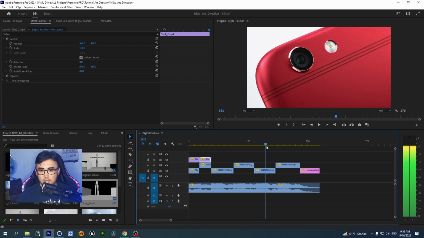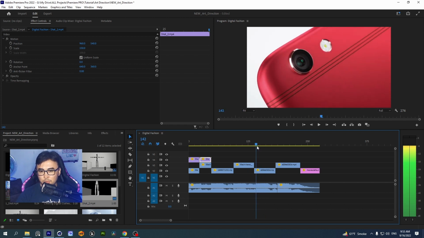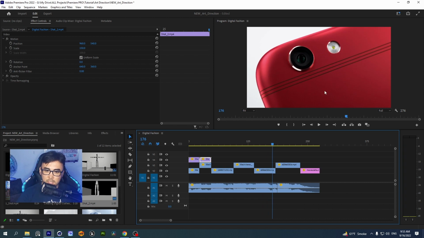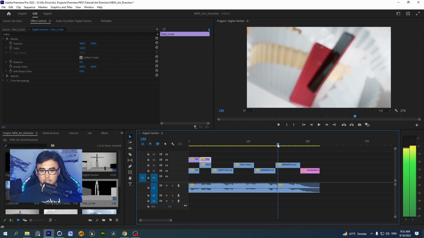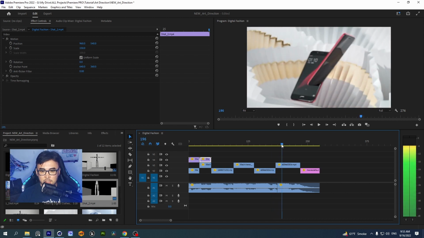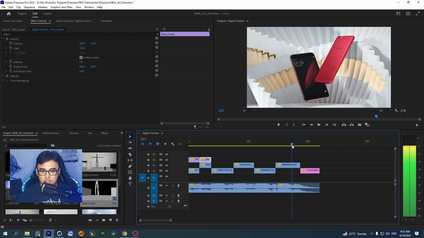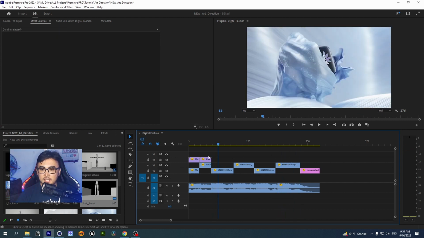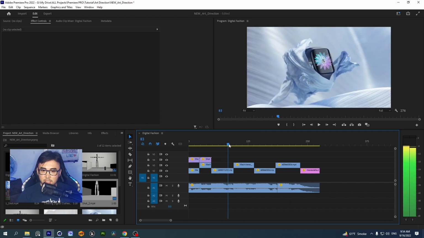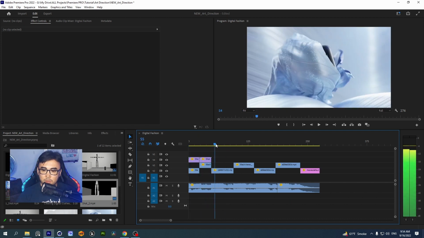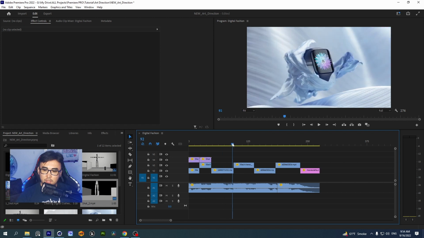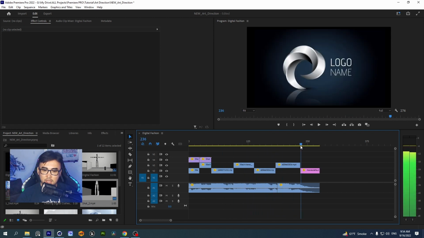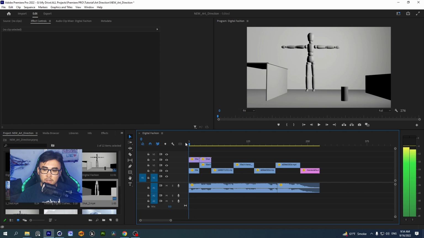I think camera a little bit moves from left to right, and object moves around itself, and you can see. Boom. So use the same method and add for other shots, and we will do the same stuff in the next tutorial.